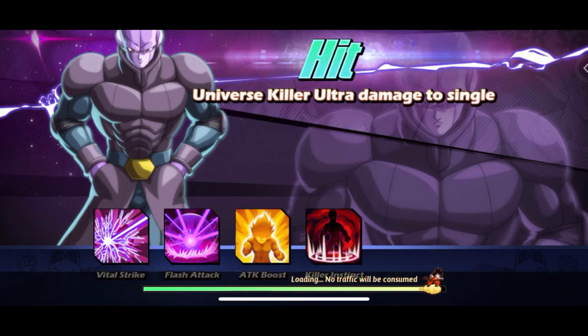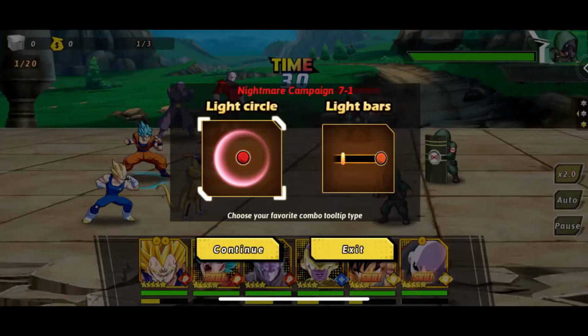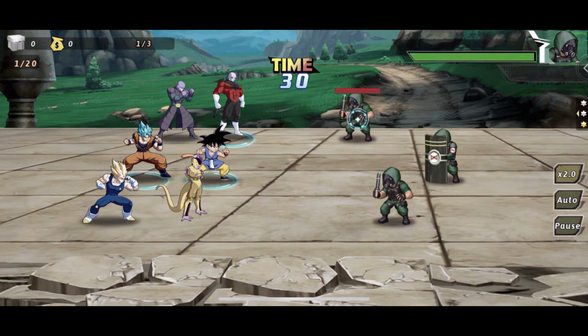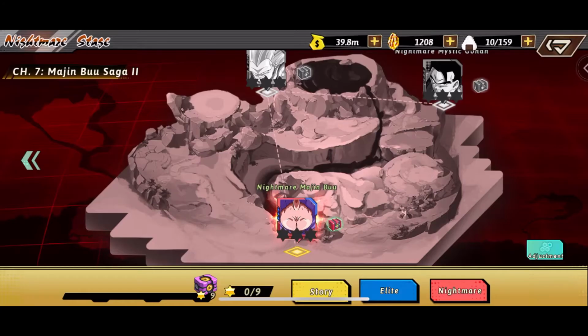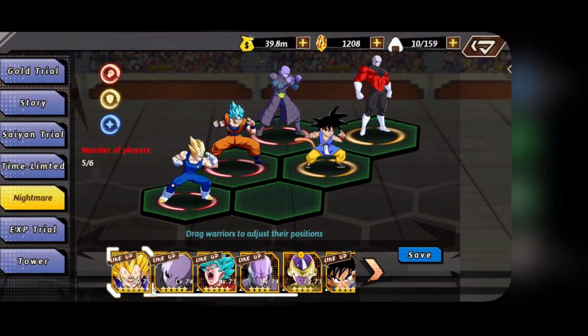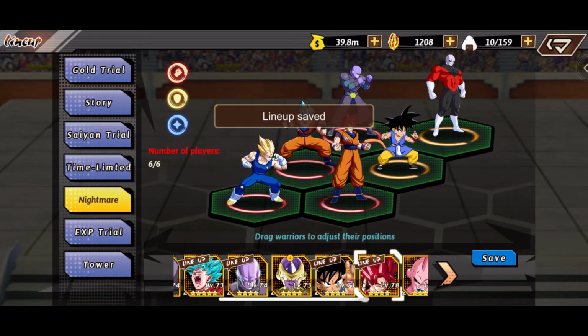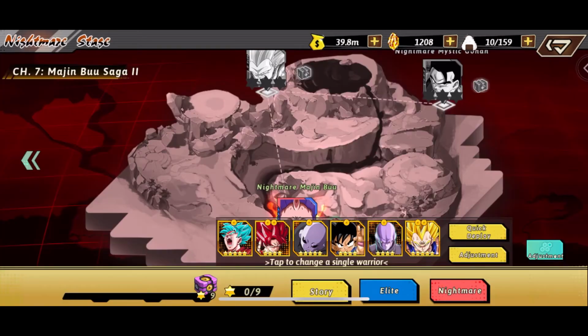Oh, wait, I forgot to switch my team. See, that's annoying. Now I gotta bag out, because I forgot I had Golden Frieza on here. Let me replace him. Where is Golden Frieza? Let me take him out. No, I almost switched the app. Do that. Save. Now, let's bag out. And let's jump into it.